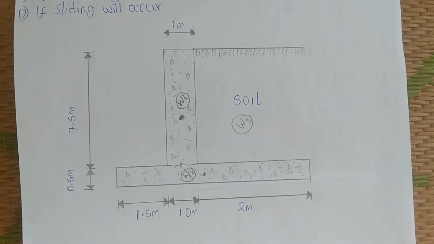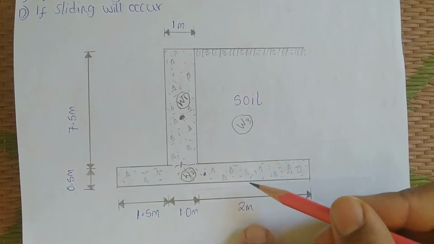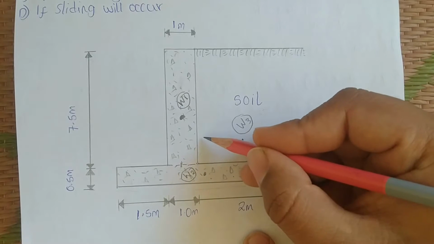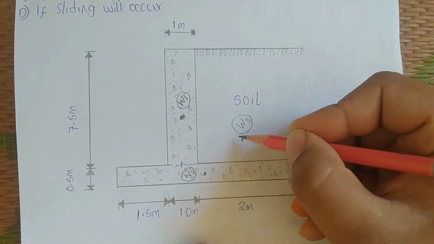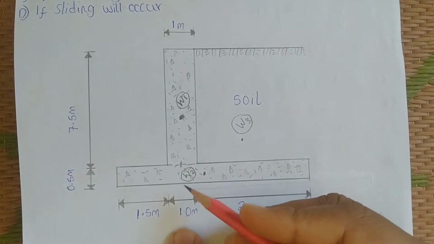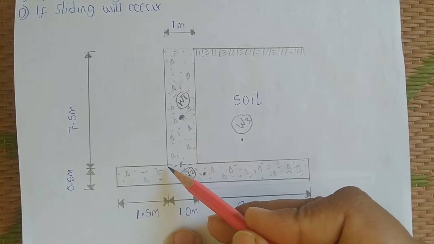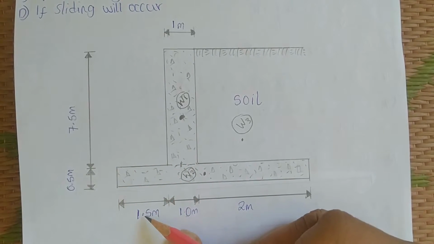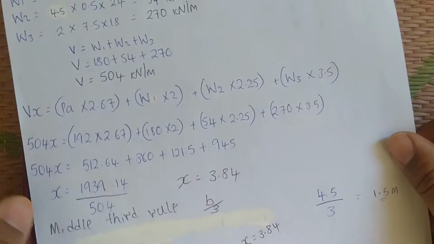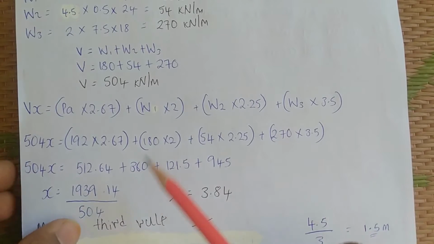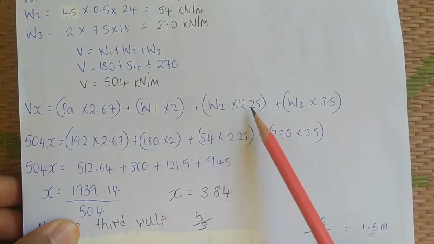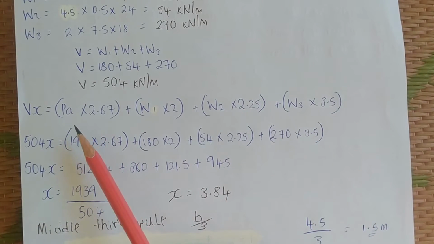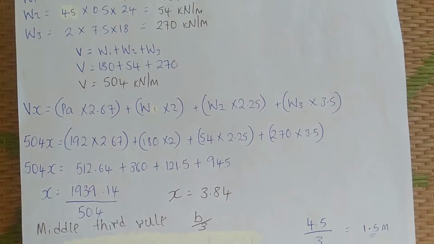And then the centroid of soil. So this is 2 meters. When I divide by 2, let's say it's over here, which is 1 meter. The distance from here to here is 1 meter. So I'll add 1 meter to this one up to get the distance up to here. That is 2. And then I'll add the distance up to here. That is 1.5 to get 3.5. So that is how I got my 2.75 and 3.5.